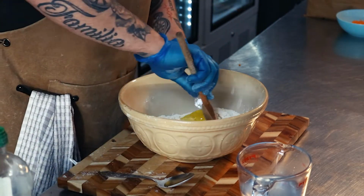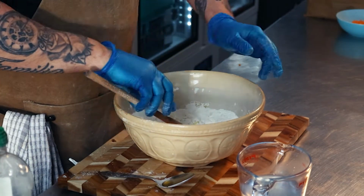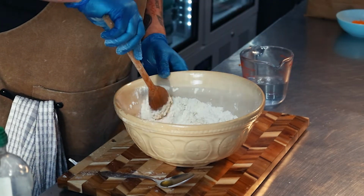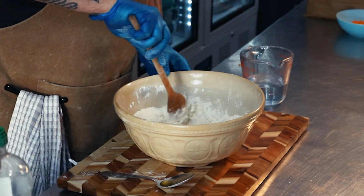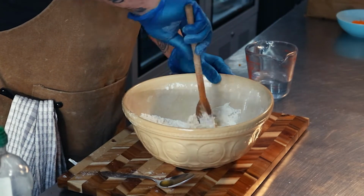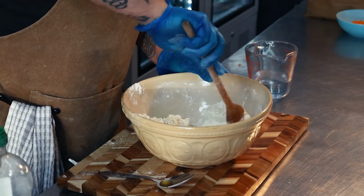You mix it, and then you slowly add warm water as you go along. Don't add the water all at once, just add it on as you need it. If it becomes too wet, don't worry too much, because you can always add more flour. And you keep turning it and add the water as you go along.